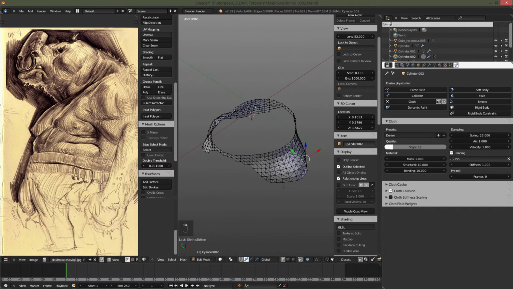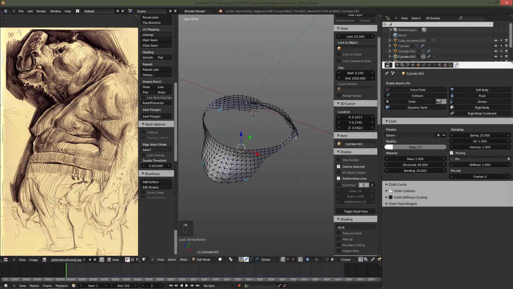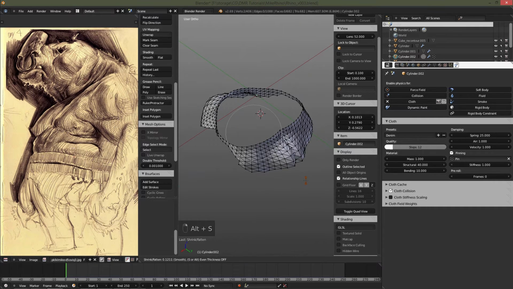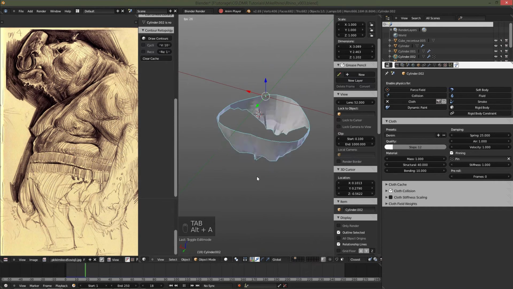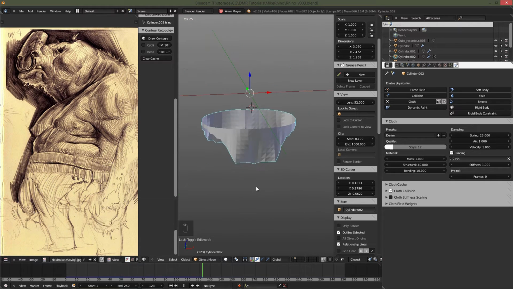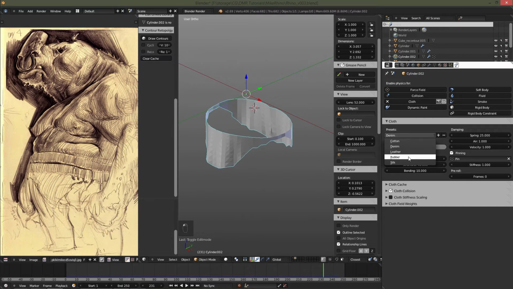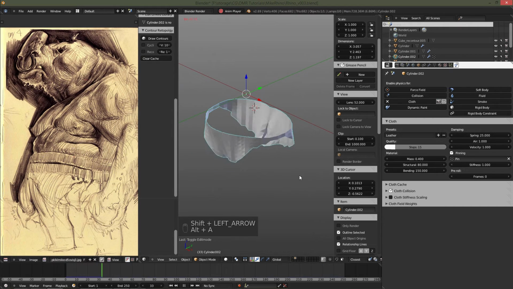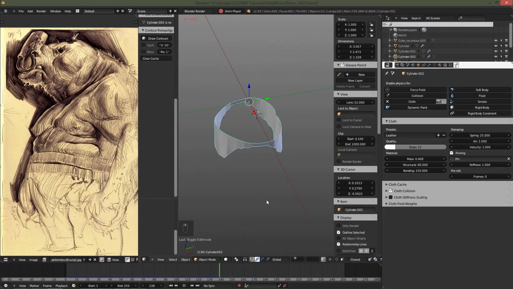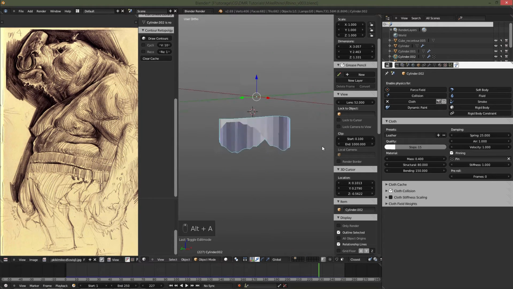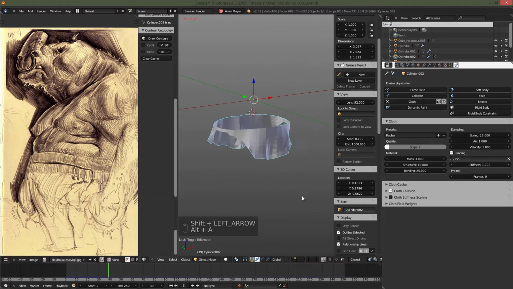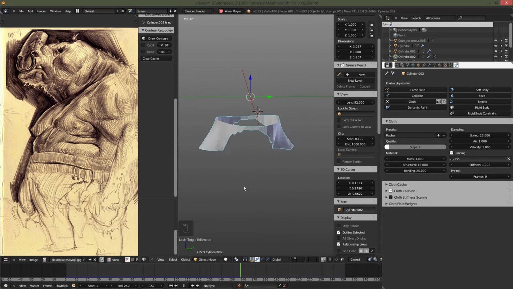Pushing it out even further. And this is all just trial and error. So when you're working with something like this, you aren't necessarily going to know exactly what it looks like until you just try it. So here I'm trying out some different presets with leather, rubber, trying to get something that I like.